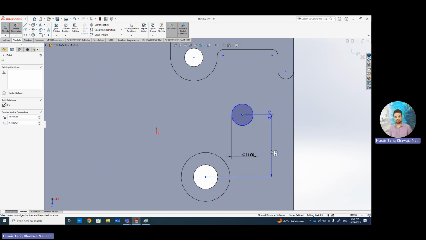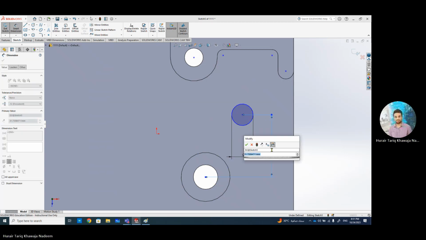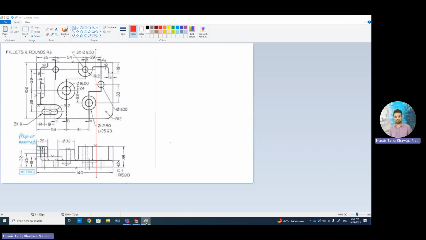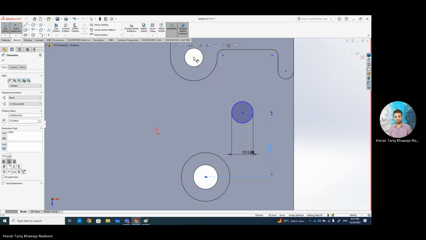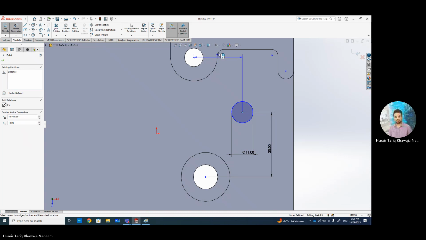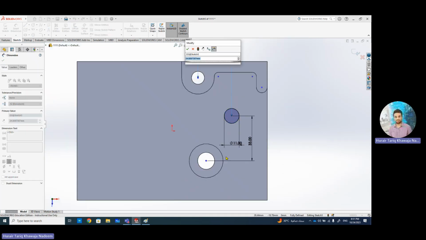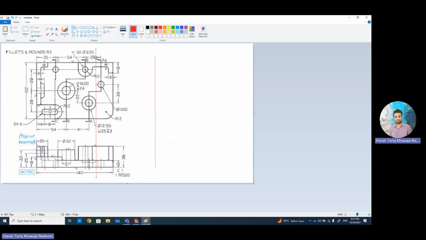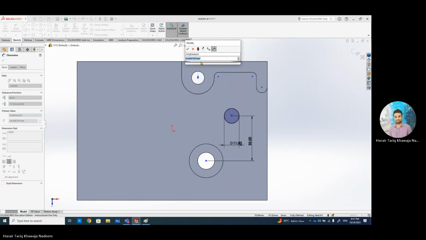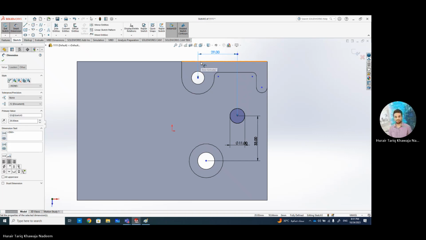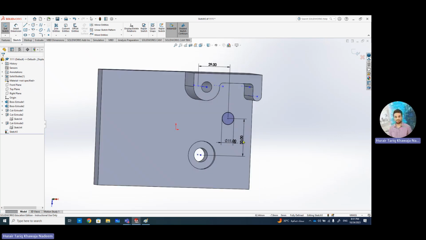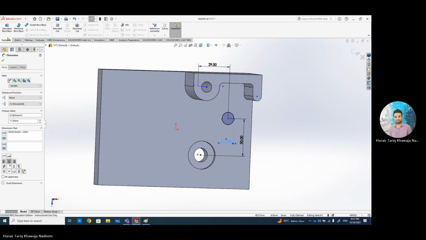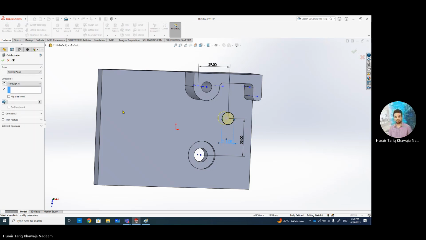How much is this dimension? This dimension is 33. And this dimension is how much? 29, as you can see. So 33 and 29, and this is 11. Use a cut, through all. This is the third one.